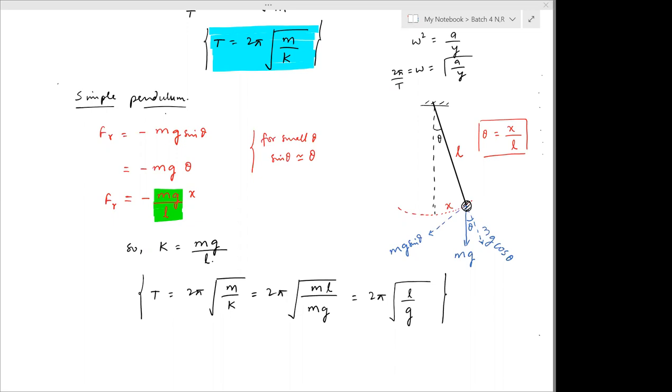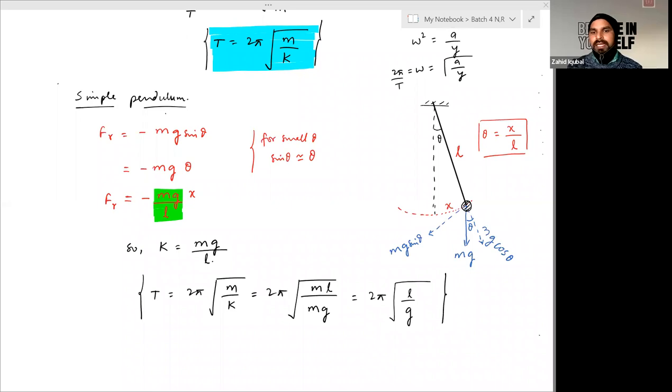Sir, yes, sir. So the time period only depends upon the length. Yes, from this part we can say length, that is the distance of the center of mass of the bob from the axis of rotation, and next is g, that is the net acceleration of this particular system at this instant. I will define this formula more clearly. Up to this part we can say it will depend upon length and gravity. It will be independent of the mass of the bob.